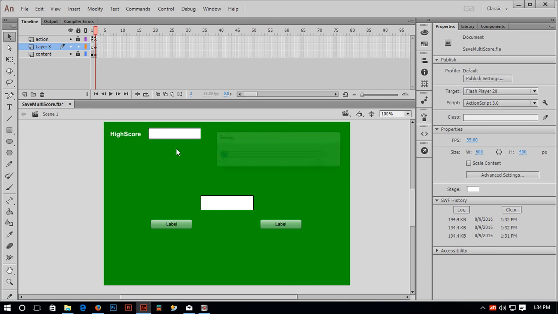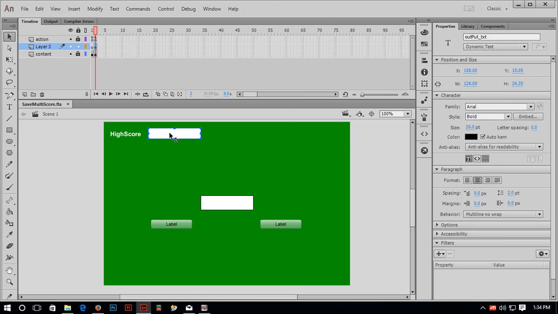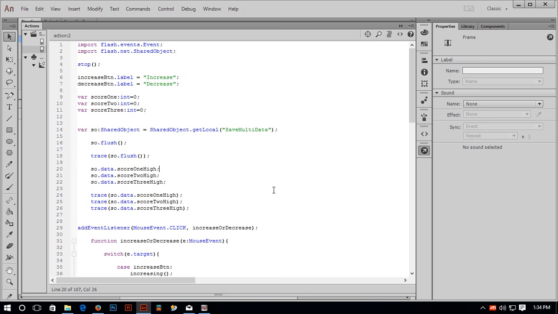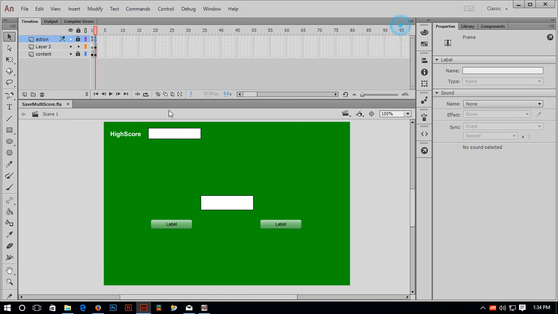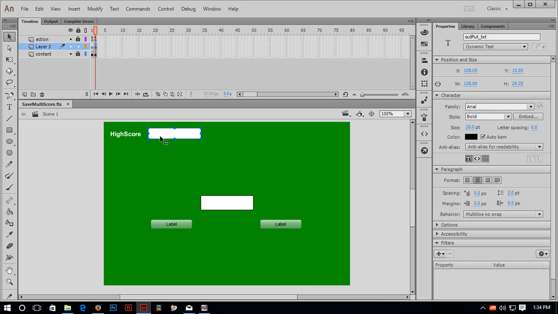Okay, and I want this so.data.score 1 high, so.data.score 2 high, so.data.score 3 high into this text field. But first I have to change the instance name, because I have copied this previous one.